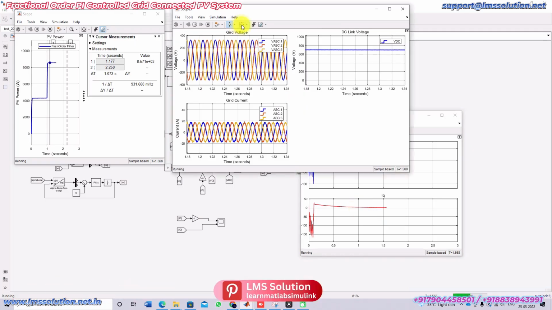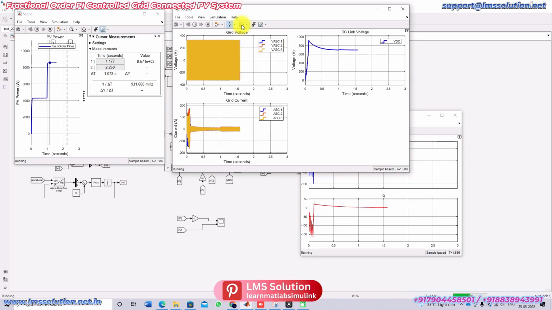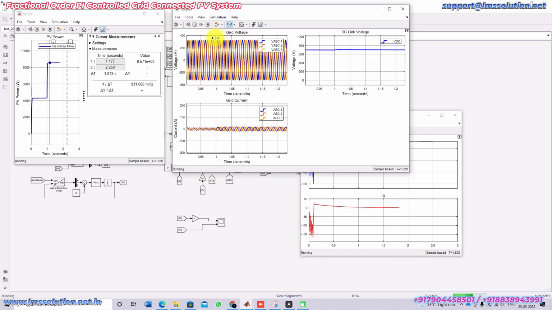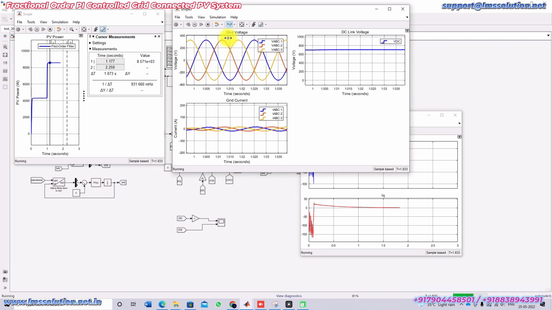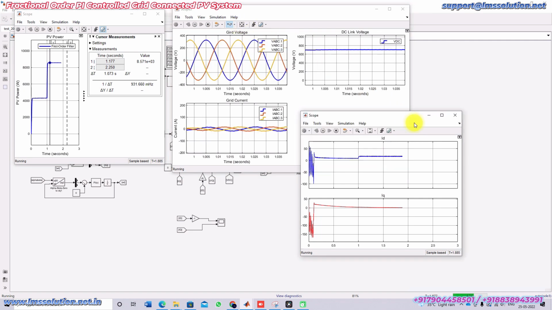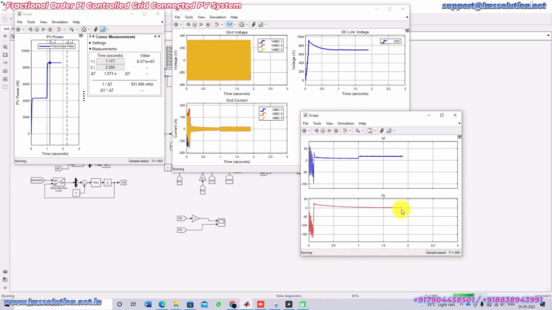Okay, so after 2 seconds, irradiation changes from 800 watts per meter square to 600 watts per meter square. Let me wait and check the results. So this is the variation of grid voltage. Here the grid voltage is maintained at 230 volts. Now you can see that only now IQ has reached 0.